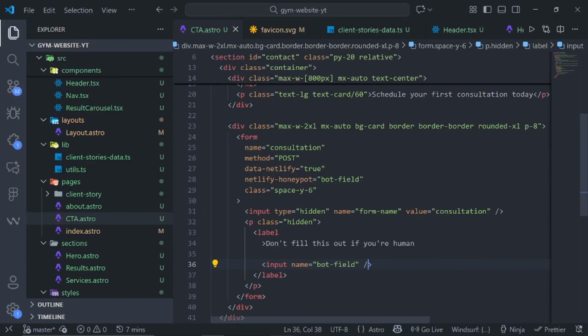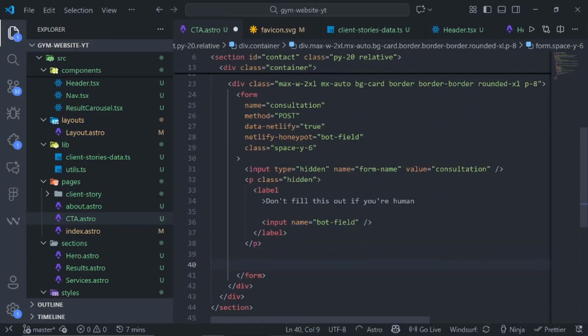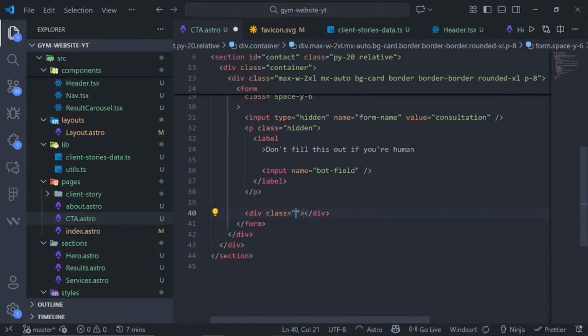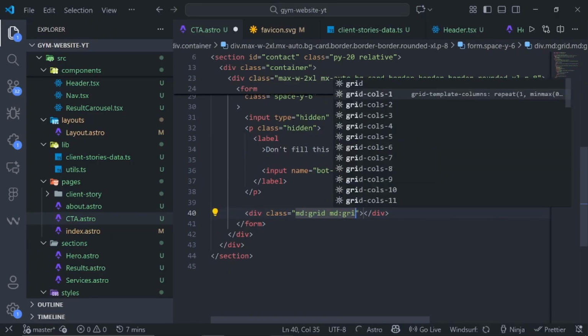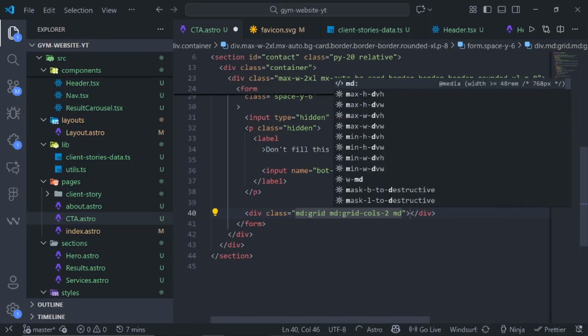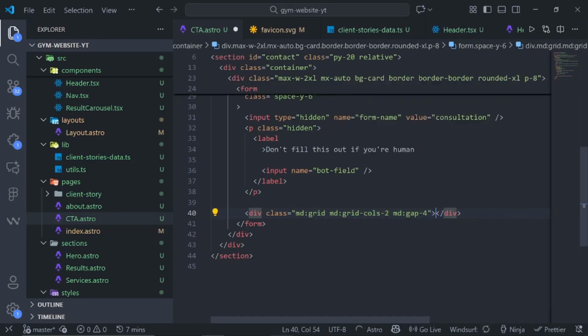All right, so underneath the p tag, we'll bring in a div, like so, and this one is going to just hold the form itself. So we'll say on medium devices and up, it should be grid, then the columns should be 2, then also give it a gap of 4, like so.